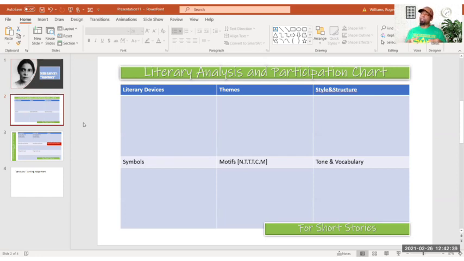Because this is how you get your participation grade for the day. With that said, this is how it would play out in my class. We would read the short story, possibly once or twice together, or in groups, or by themselves. Normally, like poetry, because it's shorter. This one's not too long, so I'd have them probably read it by themselves, then read it as a class, and then we will break it down. So we do the literary devices.